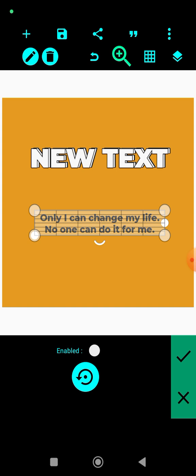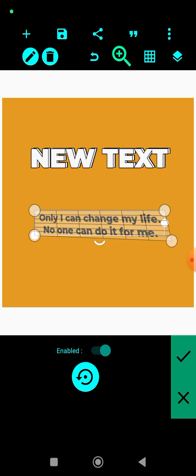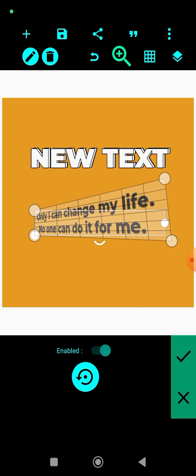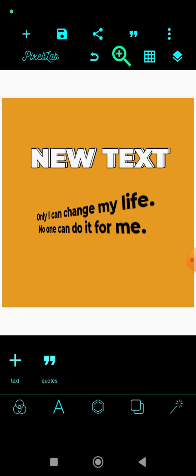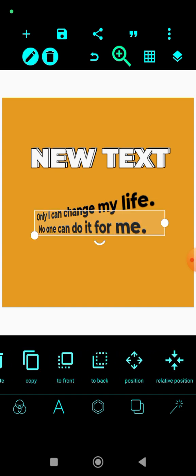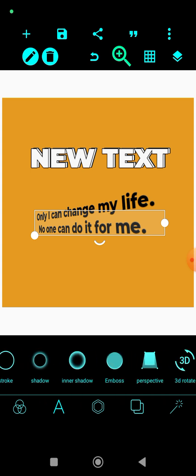So if I click on this perspective and enable it, anywhere I move my shape, that's the place where my text will go. And that's why I want to use this. Then if I click OK, can you see how my text changes? So we always use perspective to change the mode of our text.